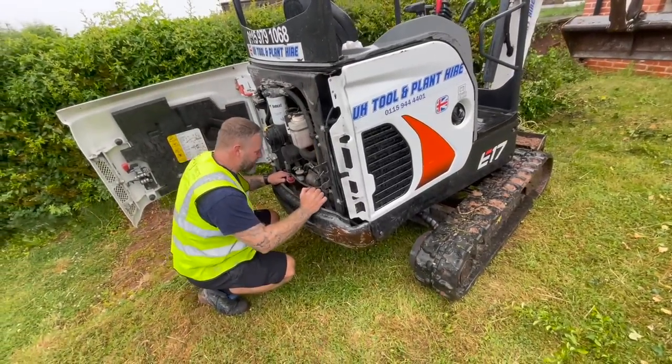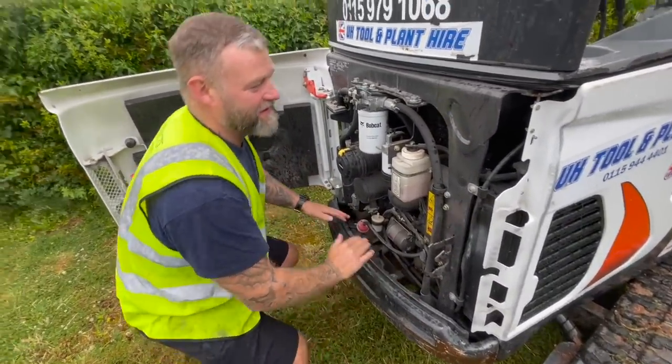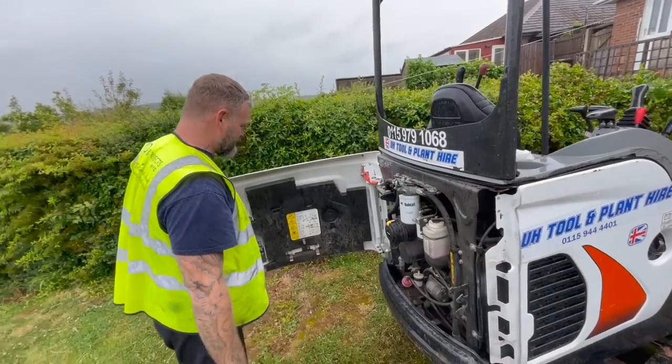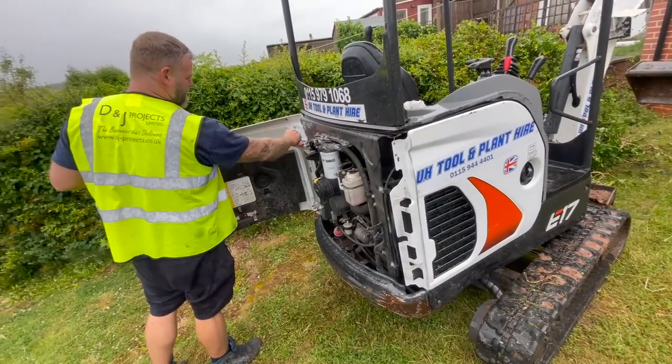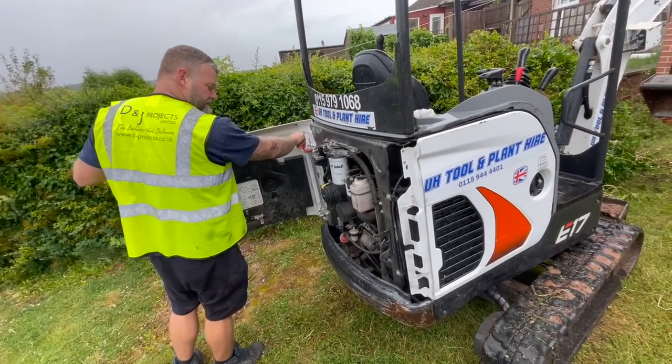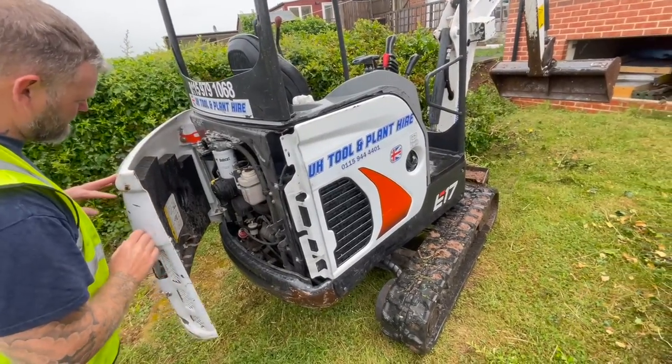I don't understand that, Joe. Obviously, the UK have been told we have got to use white diesel now. They've banned us from using red diesel. Yeah, if you're on a farm, I believe you can still use it. Is it circus? Oh, fair enough. It's circus as well. But we can't.